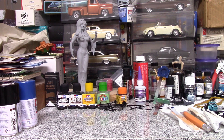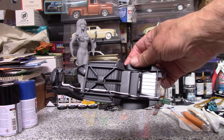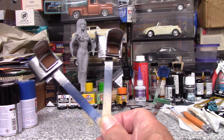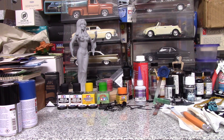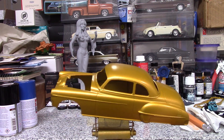As far as modeling got done, I didn't get too much done. I did a little bit of painting — did some painting on the chassis of the Monogram 41 Lincoln, got the tank painted, got the exhaust painted. I painted the cushions on the bomber seats for the old Tom appreciation build of the 29 Ford Roadster. The biggest amount of work I got done is I got the Inca Gold base coat on the 1950 Olds. That's the hood, and here is the body — looking good. Got done spraying this earlier this evening. It's going to look good.